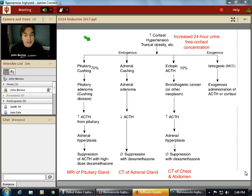All right, now, let's get to the money. As a clinician, you can't just say, okay, diagnosis Cushing's, pay me. You've got to find out why they have this Cushing's. What is the cause of it so we can treat it and reverse it and go back to normal? So you're going to recognize the truncal obesity, the hypertension, the high sugar. So how do I confirm that they definitely have high cortisol? Well, you can't measure cortisol once because it fluctuates throughout the day.